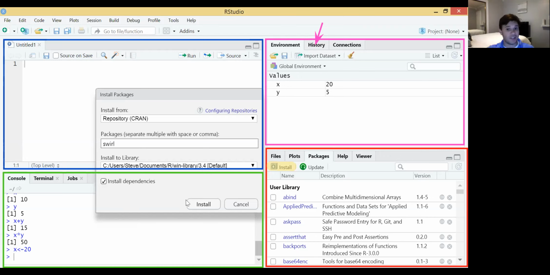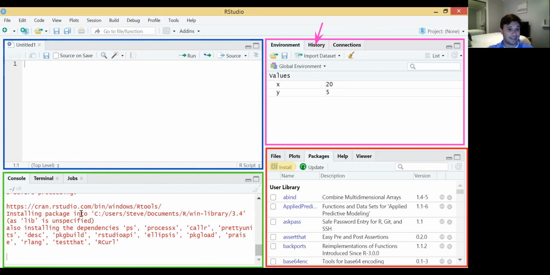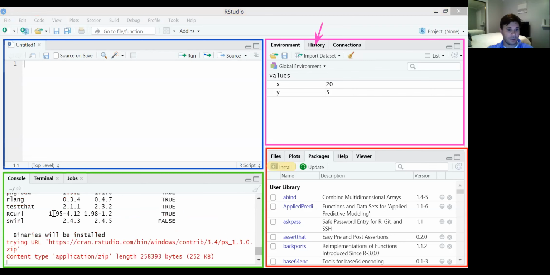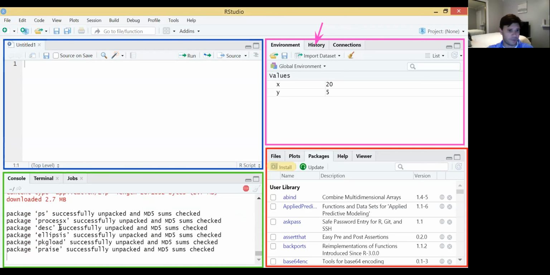So if I hit the installation button here, and again, we're going to go through this manually in more detail in a later segment, you'll notice in the console window, a bunch of information starts popping up related to the installation package. So I'm going to let it install here. And if you've already installed it and you do it again, not a big deal. It just overwrites those files.